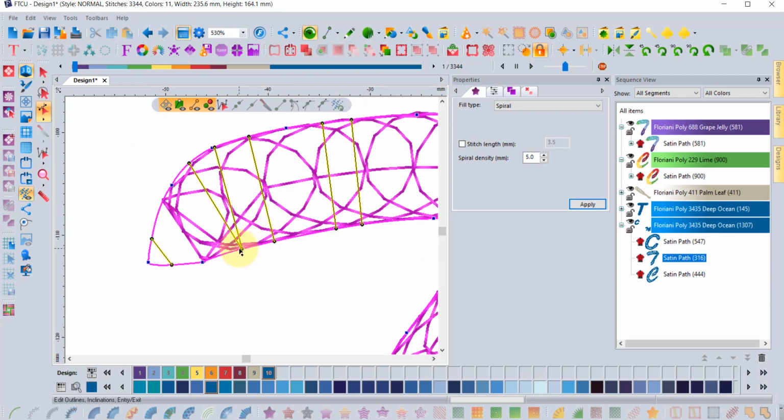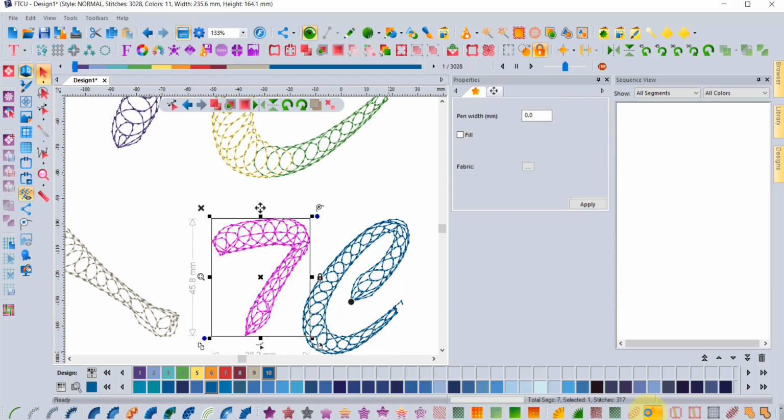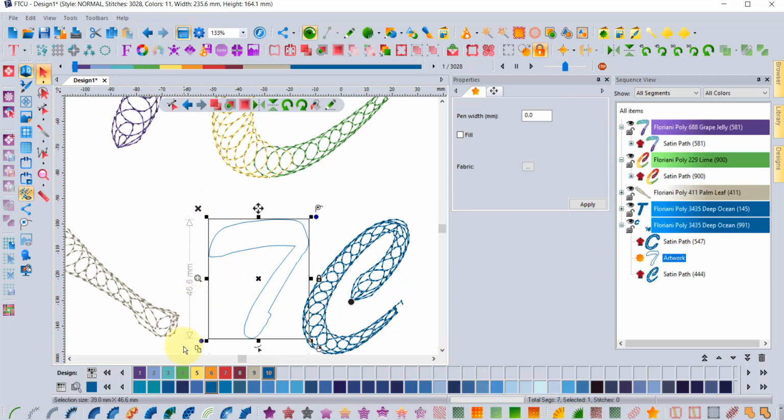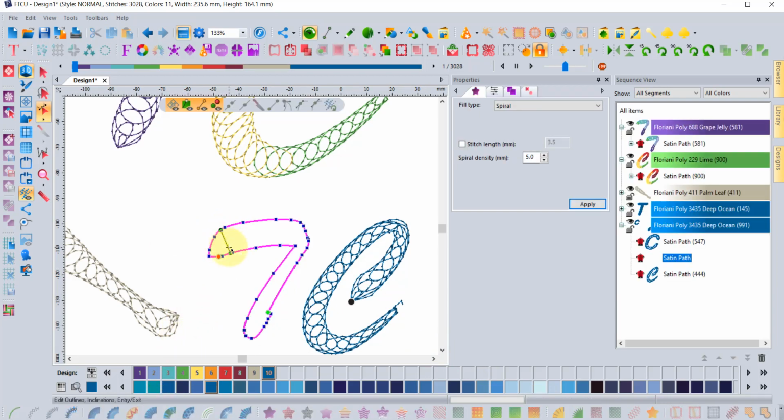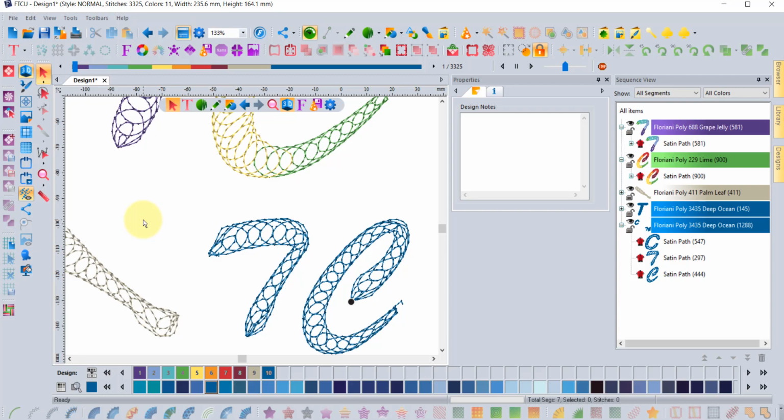So it's probably not liking, and this is one of those times where I was thinking, having too many nodes, too many inclinations does not make this easier for the software. And so this is another time where maybe just clicking on artwork to remove everything, and then clicking on Spiral Satin again and saying, okay, look, let's just have one here, maybe one there, maybe one showing it kind of how to go around the corner here and there, and so on. And then when you right click, it generates the stitching. So too many inclinations is not necessarily your friend, is sort of what I'm trying to say.